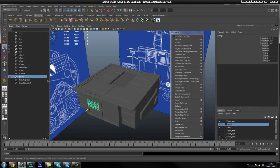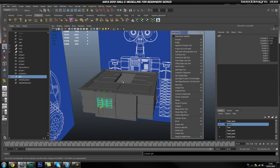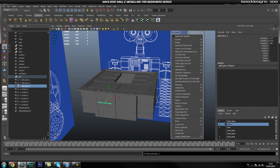At this stage we're going to go ahead and name everything because it's getting all cluttered up already. So I'm going to name this grill, and for these I'm just going to name this grill piece 1, and then I just copied that, and I'm just going to change these just so I know what these are, in case we get rid of the groups really quickly. Just copy and pasting and then changing the number. So grill piece 7, 8, and 9, and then we'll name this grill top body.